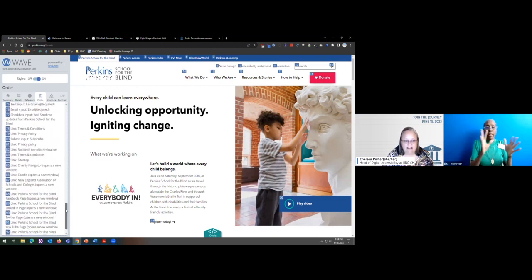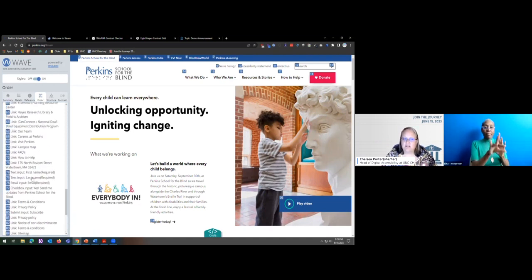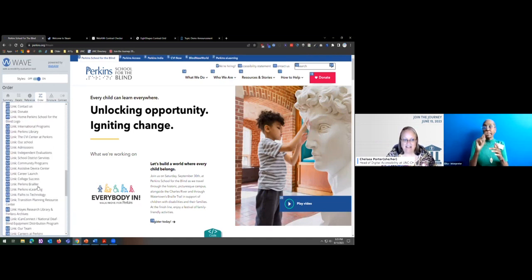I'm not seeing any "learn mores," "read more," "click here," anything that doesn't make sense out of context, because screen reader users can actually pull up a list very similar to the one that we're seeing here of all of the links on a web page, so that they could just jump straight to the link that they want to go to. Very similar to the way a sighted user would just skim a page to find the link that they want. That's what this list menu helps somebody do. So that's why we want to make sure that those link texts make sense out of context.